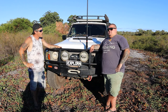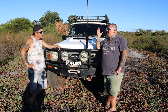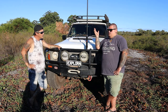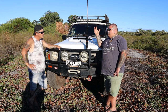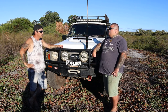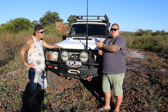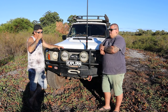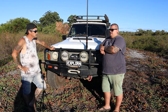Probably the other thing would be the dual battery. So have the battery box in the back and still run the solar, but I've noticed it gets very cloudy where I've got my solar panel, when I've got my swag and stuff on there and I'm driving a long distance, it's not charging. It doesn't charge the battery. So I really need the dual battery system in there, so I can crank while I'm driving. Or it'll charge up your rear battery and the solar panels just for when you stop. Pretty much. Same setup I've got. That's probably one of the first things I'm going to be doing pretty soon. I need to get that in there.